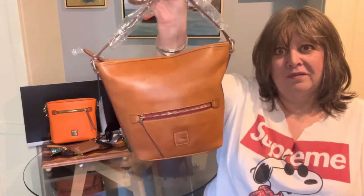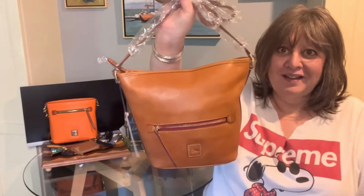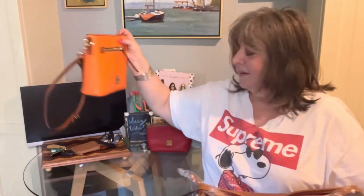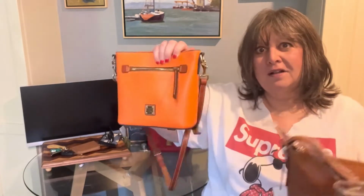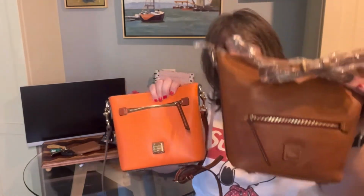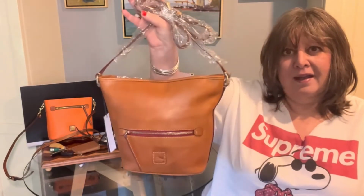I'm on a smaller bag trend. This one would have been very small for me a few years ago, but compared to this itty bitty bag, it's a good size now. That Clementine small zip satchel is almost too small for me. It fits just the bare essentials, but we're here to talk about this zip sack in Florentine leather.